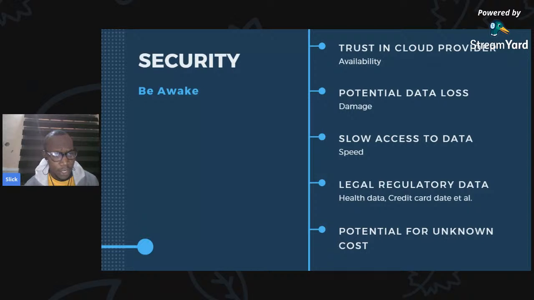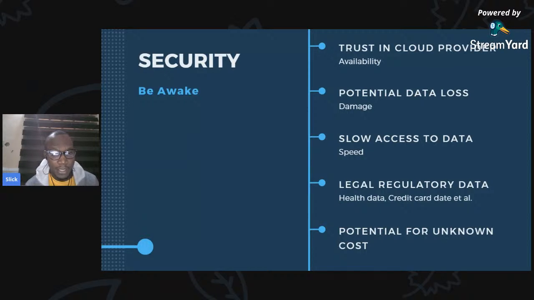Another thing we should be vigilant about when we're doing cloud is the security aspect. We have to trust the cloud provider we are working with, talking about the downtime and the uptime, looking at 99 point something percent, so it might not be 100%, maybe a few seconds of downtime. You have to be sure your hosting platform is secure. Then you have to be sure of potential data loss, so you have to back up your data when you're interacting with the cloud, so that you won't have data loss or damages.